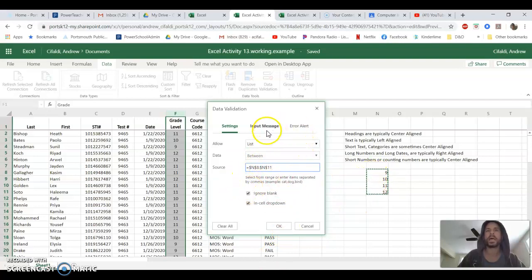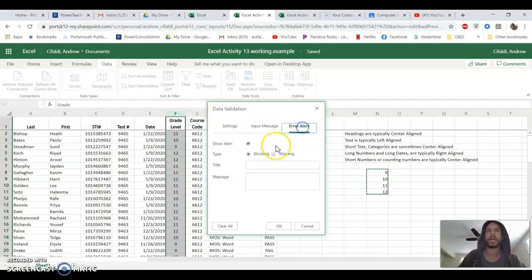All right. And it's a list, it's going to be a drop-down list. I want to give them a drop-down list. My error message is going to block other grades. My title is grade level. Please enter valid grade level. I'm going to click OK.